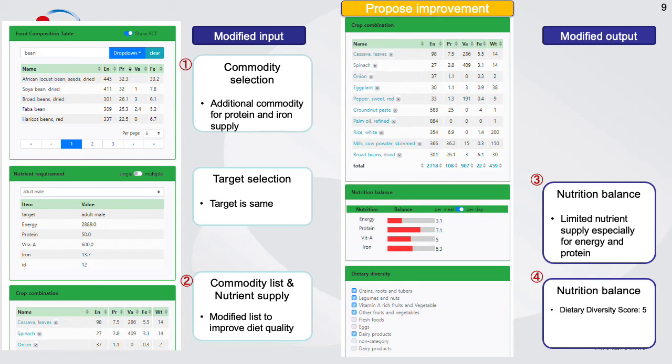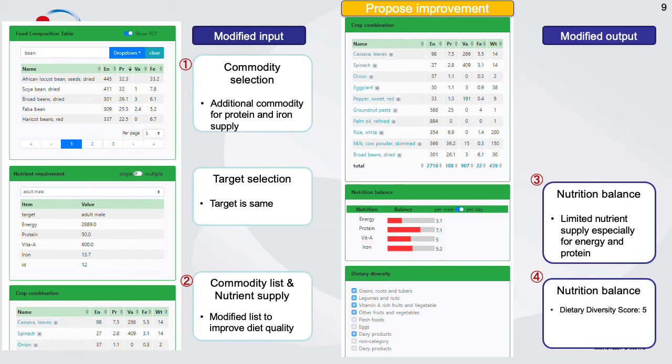Then, as a second step, you can consider what is a possible improvement of the current typical diet. Then you will check the result. Like protein, this menu still has a limited supply of protein or limited supply of iron.